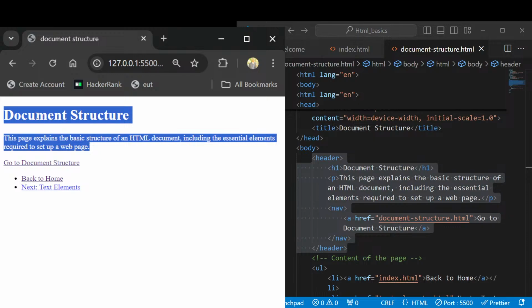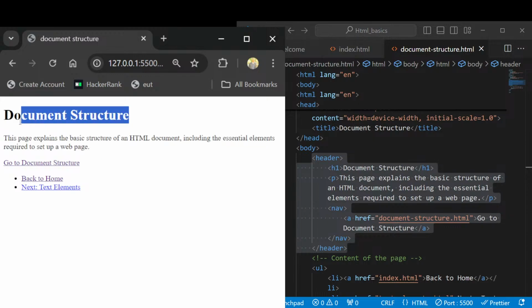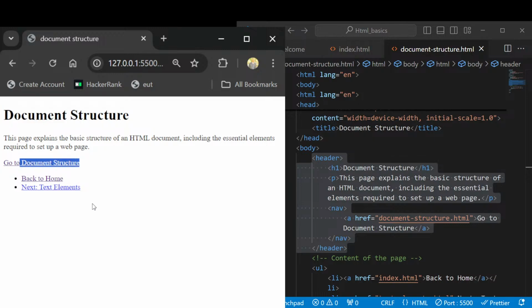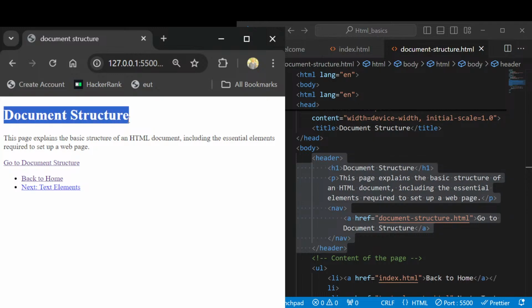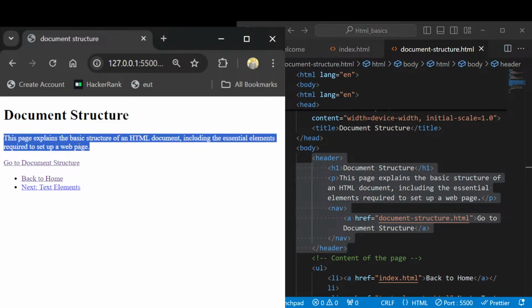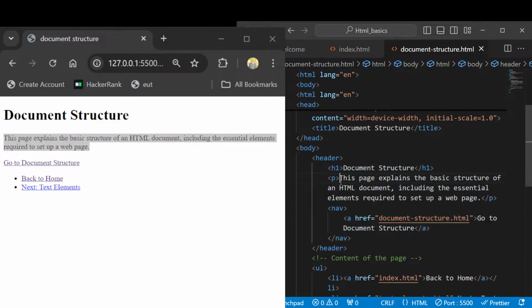So inside the header part, you have the document structure, and use H1 to define the first header, because this is based on structure. Okay, so you cannot just go and put H2 here and then H1 here. It doesn't work that way. You have to define the first top in a structured way. Then followed by the paragraph text. And how do we get this paragraph text? We get it by using the p tag. So the paragraph text has open and close tags, and then you put your text inside. So if you want to design something, just use another text to design this part.